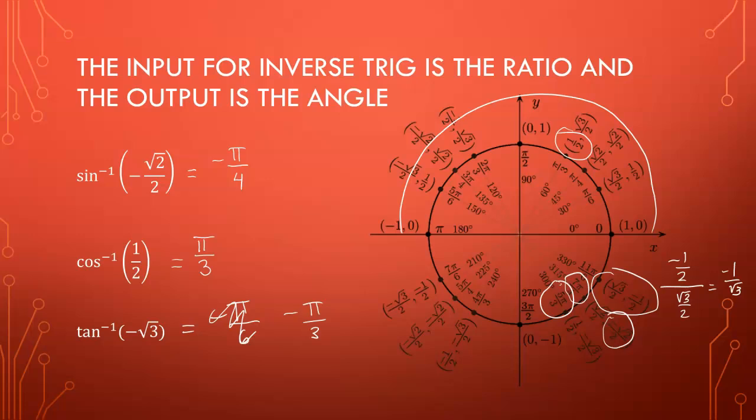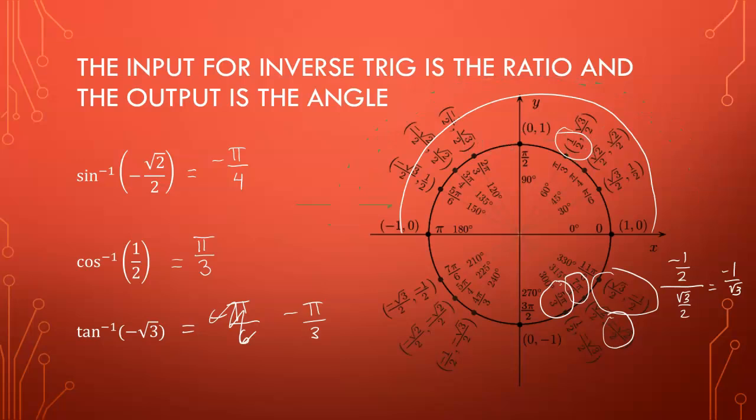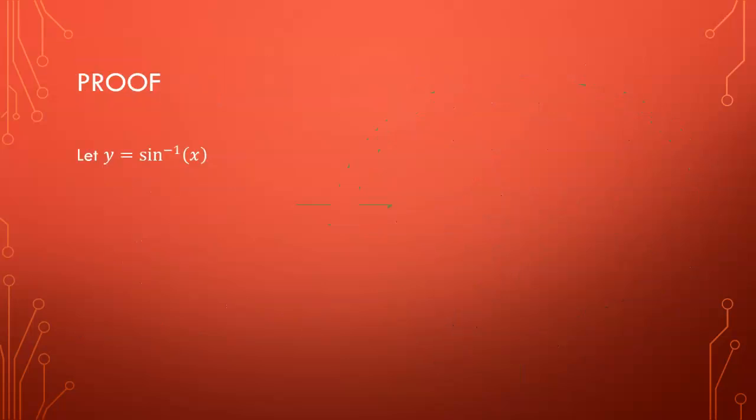So that's what the trig inverse functions do for us. They return the angle for a ratio. They are not a reciprocal function. They are the function that undoes the trigonometry. So I know at the top of your note sheet you have all of these derivatives. Those are the ones I'm going to ask you to memorize. And the only one I'm going to prove with you is the derivative of sine inverse.